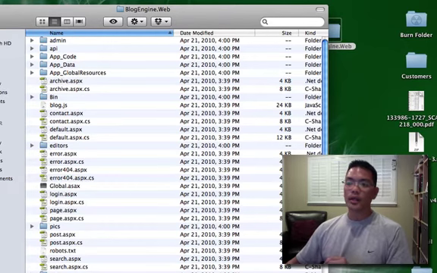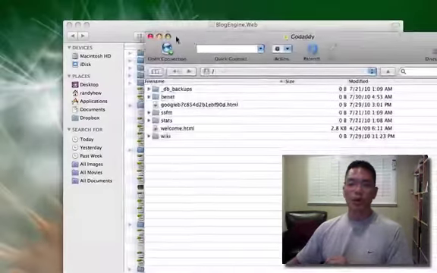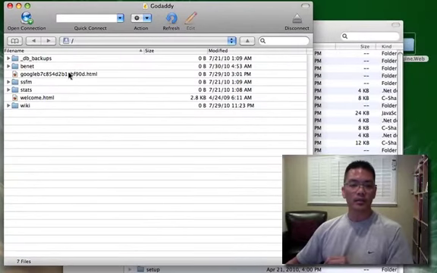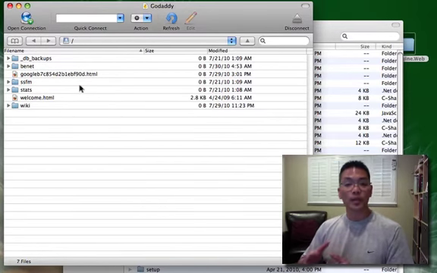Now, the next thing we're going to need to do is open up our FTP client, and we're going to want to FTP into our Godaddy hosting service. So if this is the first time you've ever FTP'd, there's a lot of free FTP clients out there. I'm using CyberDuck on a Mac. There's a whole lot of free FTP clients on the Windows side.